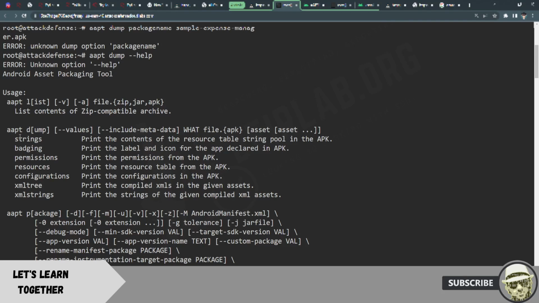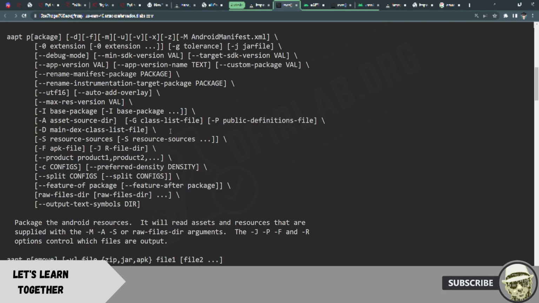Okay. So this APK has strings, badging, permissions, resources, configurations, XML strings. We don't have any package name.